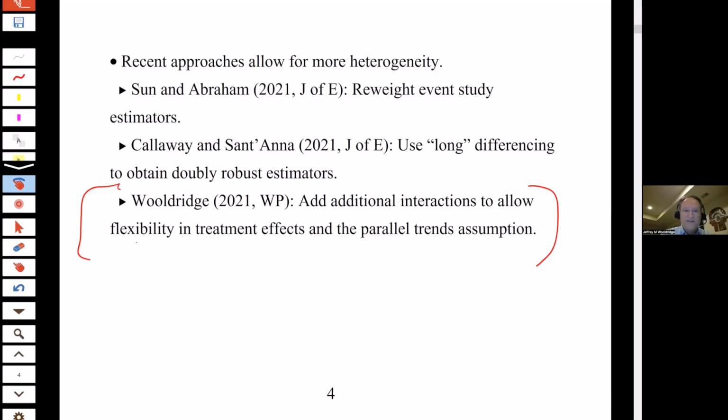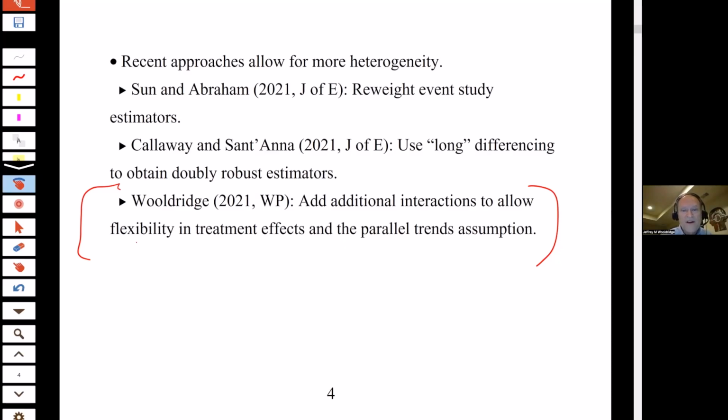And then the next cohort is first treated in period 5, and then you can estimate effects in period 5 and 6, and so on. And so with enough cross-sectional data, you can be pretty flexible about the treatment effects that you can identify. Without a lot of data, you may start imposing restrictions, but it's useful to know that you have the option of being quite flexible with this.